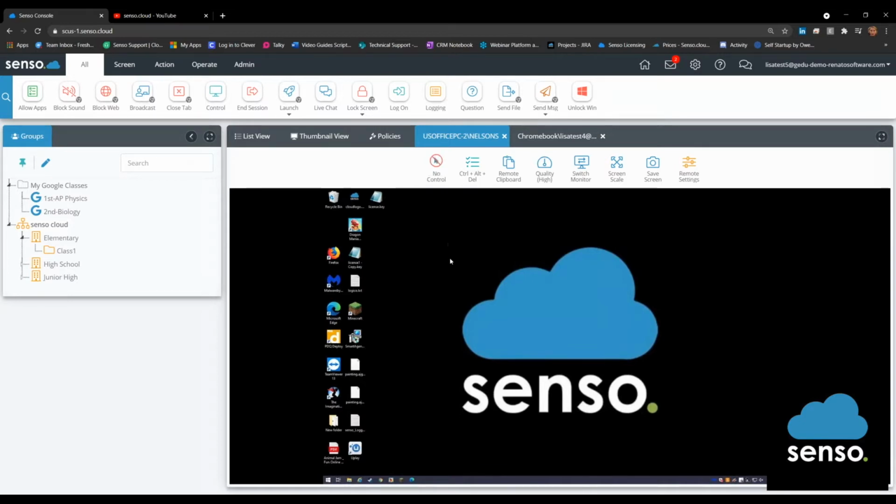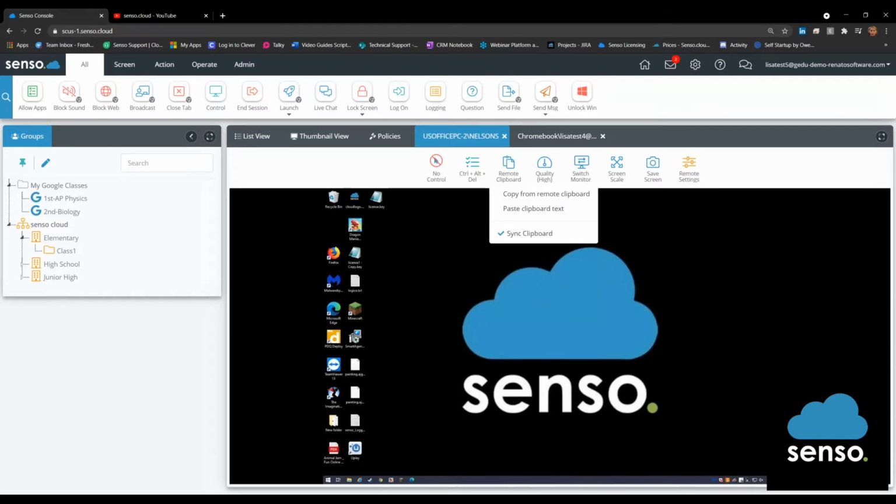And then also simply you can have no control. You're watching what they're doing. You're just wanting to make sure that they're doing the lesson plans and things like that. You can take no control only. So if you go into it and it's defaulted to this, you can simply click on that and you can change your control right there. You can send a Control Alt Delete command to them, a quick way to open up Task Manager, or you want to lock the device. You could go ahead and do that right here within this full screen view.